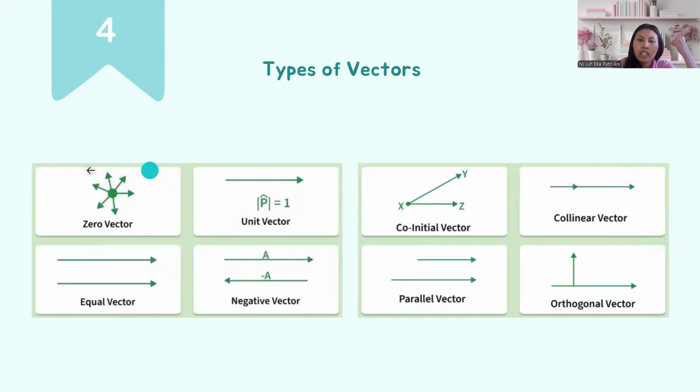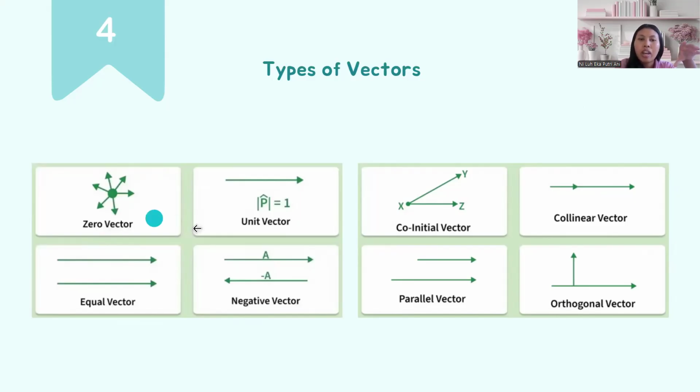Okay. Let's move on to types of vector. Vectors can be classified into different categories on the basis of their magnitude and direction. The first type is the zero vector: a vector with zero magnitude and no direction, written as 0, 0, 0, and satisfies vector a plus 0 is equal to vector a.